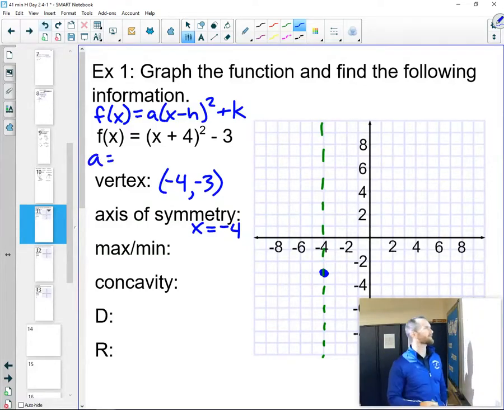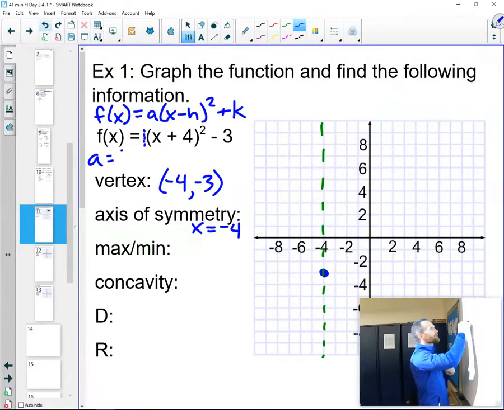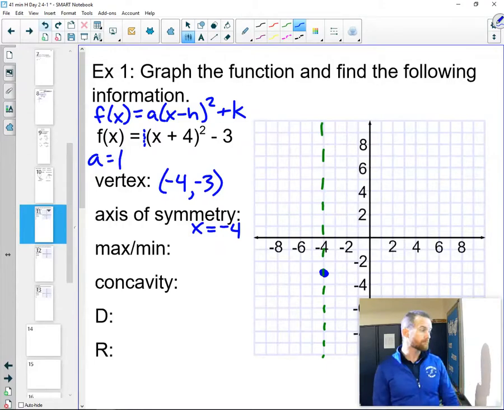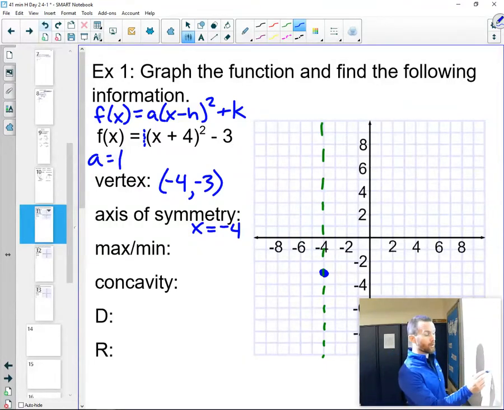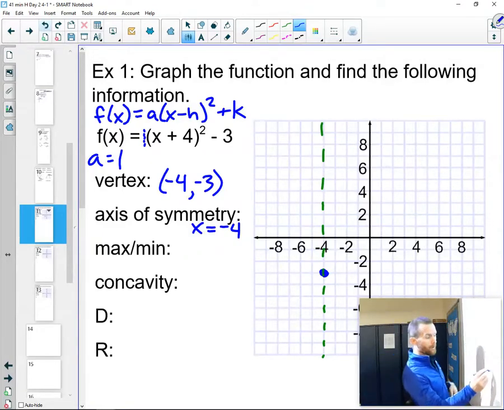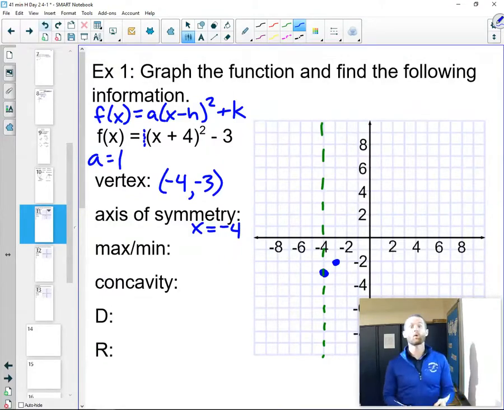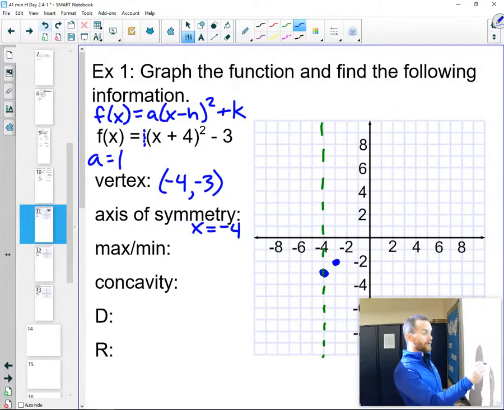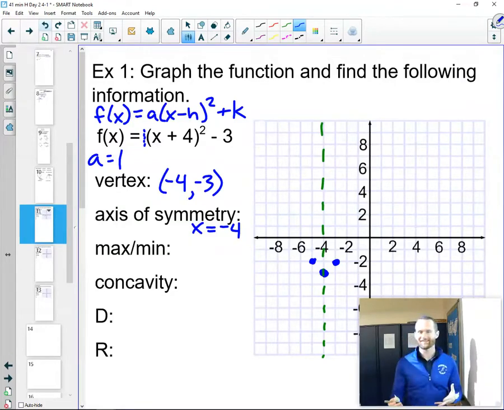And the a value might be kind of tough to see there because it looks like there's no number here, but there actually is an invisible 1 in front of the parentheses, so our a value is 1. But no matter what the a value is, we always go right 1, and then we go up or down whatever a is. a is a positive 1, so we go up 1, and that leads us right to that point. So that's what 1 point a can get us to. We cannot repeat this. And we'll talk more about why we can't repeat this at the end of this example, once we have it all graphed. Now that we have that point, we can fold it over, and we've doubled our answer. So I guess technically a gets us to 2 points once we have the axis of symmetry.